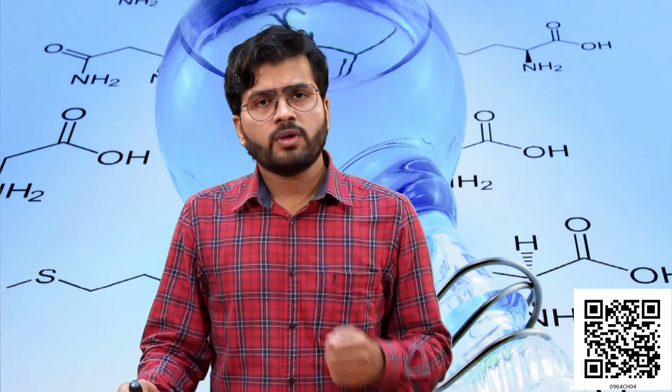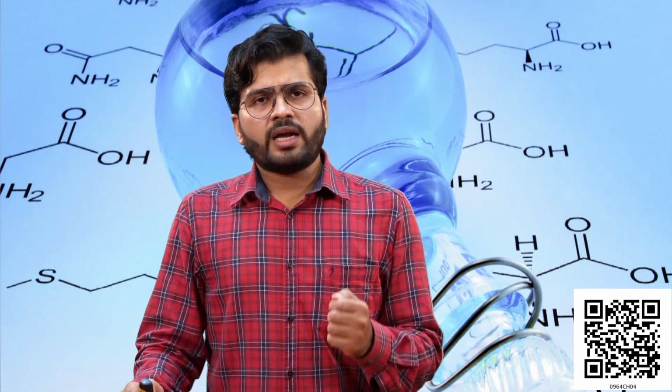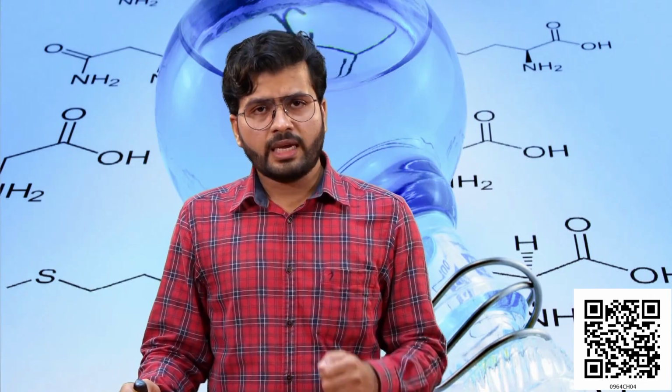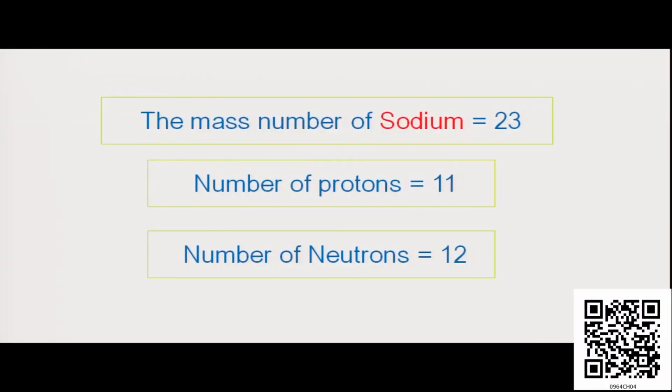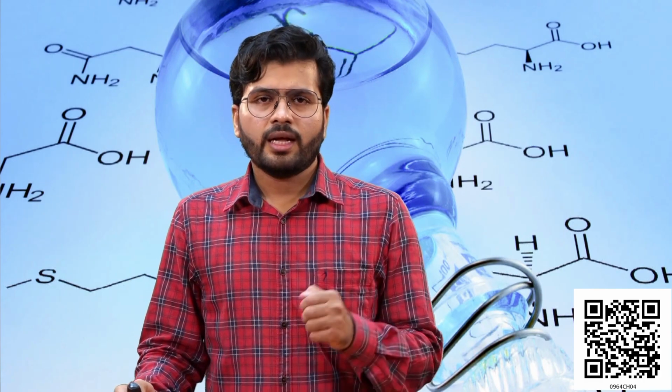We will take another example so that we can understand the concept of mass number much more clearly. The atomic number of sodium is 11. That means the number of protons is 11. But the mass number of sodium is 23. What does that mean? Protons are 11, mass number is 23. That means 23 minus 11 gives the number of neutrons, 12. So we can conclude here that the mass number of sodium is 23 and it contains 11 protons and 12 neutrons in the nucleus. So dear students, I hope it is clear what is atomic number and what is mass number.